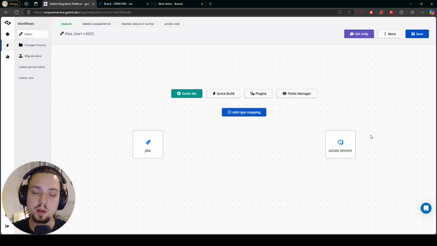Today we'll be talking about the main part of building your integration, which would be mapping. We can segment the mapping in Getint into three parts. First one will be issue type mapping, which is mapping things like tasks, issues, incidents, epics, and so on. Then mapping fields within those, so things like title, description, any custom fields, and so on. Then mapping values within those fields, so mapping like priorities, assignees, reporters, and so on.